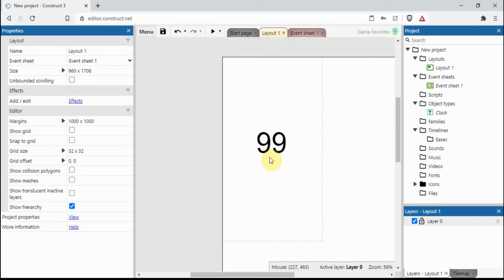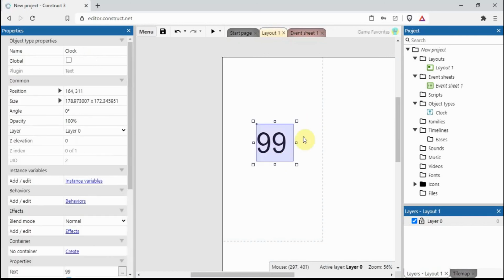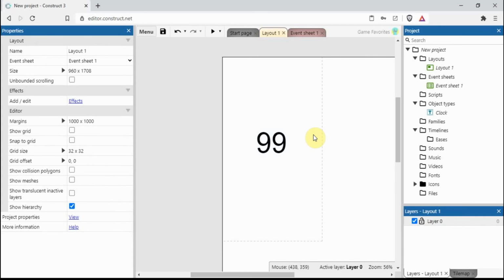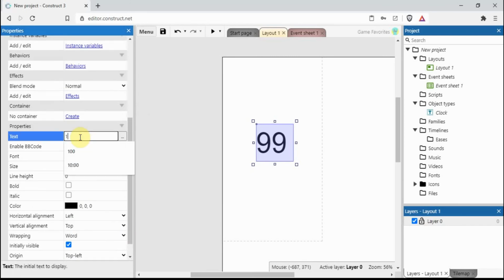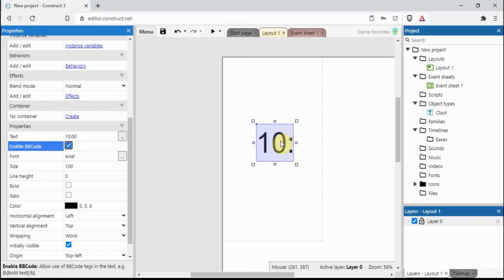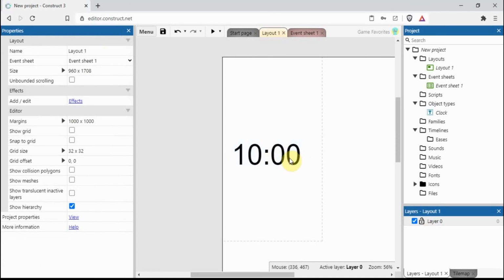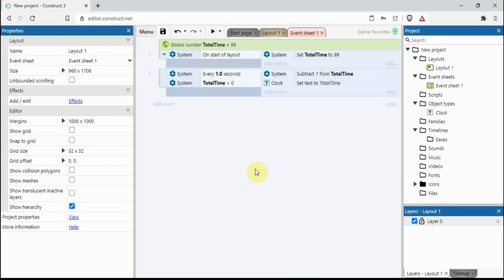Now if you want something a bit more than this, if you've got more than say 99 seconds, say a number like 10 minutes, you might not want to display 10 minutes in seconds. You might want to say here is 10 minutes and so many seconds. So let me show you how to do that one. So if we change it to 10 minutes, so if we just drag that across, this will count down and eventually it'll go down to 0:00, just as a clock would do, as you'd expect.